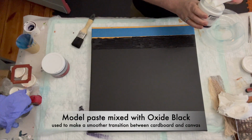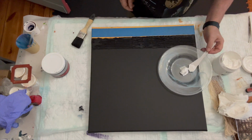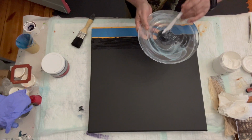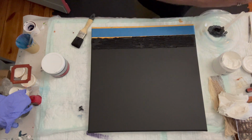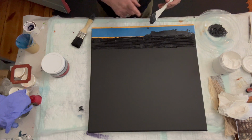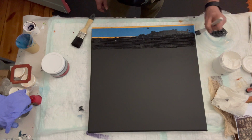I love the outcome. Right here, what you can see that I'm doing is mixing some molding paste with black paint because I didn't like the transition between the canvas and the cardboard. The line was way too harsh, so I'm evening it out with this molding paste so that it's like a slanted edge, if you will.